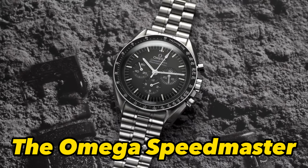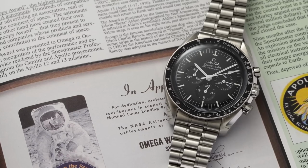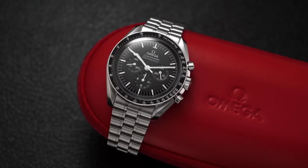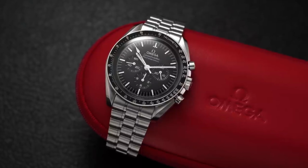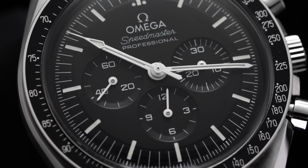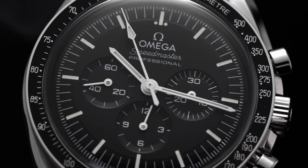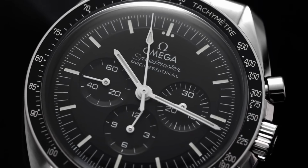The Omega Speedmaster is a watch that many consider perfect. It boasts a good size, beautiful design, and ruggedness for daily wear. But there's a caveat. The reason it looks so good may be the reason it's not the right fit for you. This watch requires manual winding. No self-winding rotor weight and no hefty power reserve. So, if winding a watch yourself feels like too much effort, this one might not be your best pick.